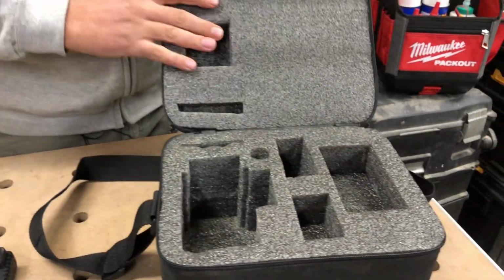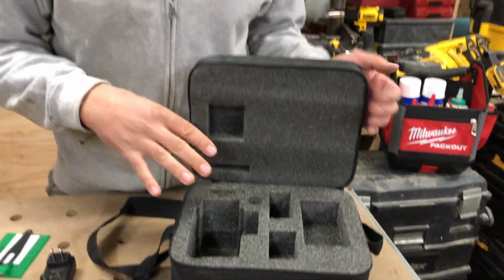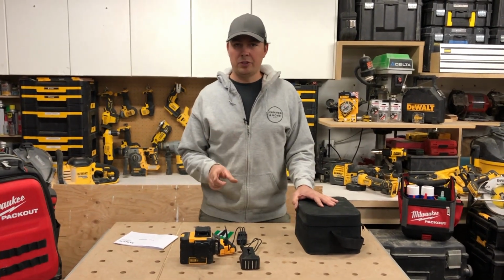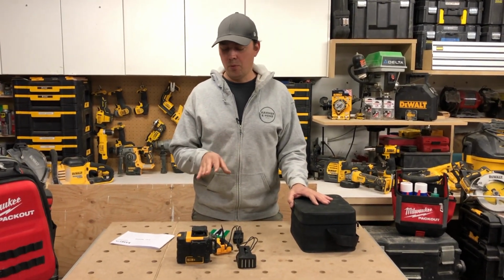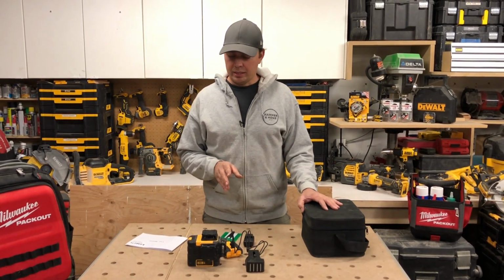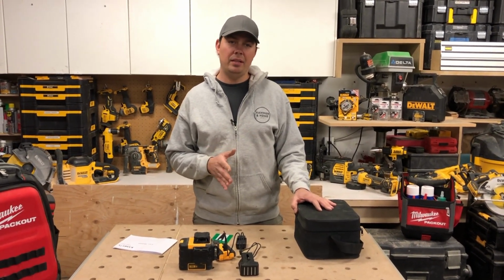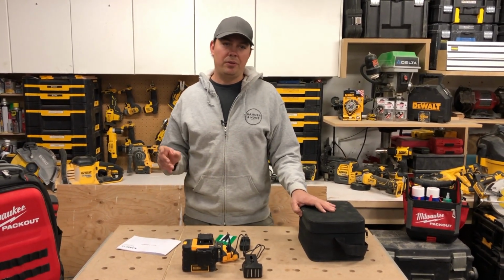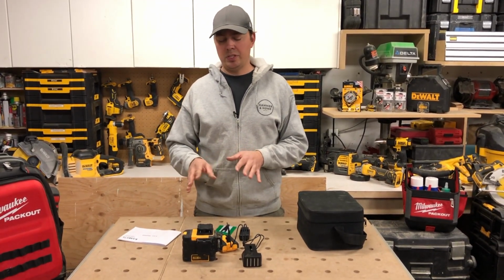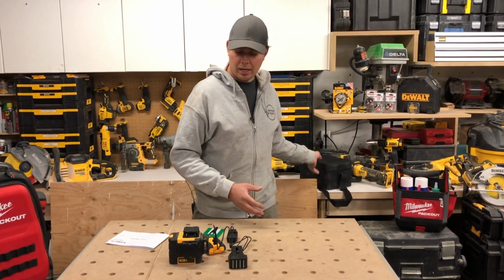So we've got nice foam inserts and no room for any extra goodies in this container. There is a receiver that you can get separately for this laser. I really wish we had it so that I could test it out, because that's sort of where lasers tend to fail, is with receivers, with doing it in daylight, things like that. So I would love to get my hands on that receiver just to see how it works with this, but we don't have it, so let's just talk about what we got here.